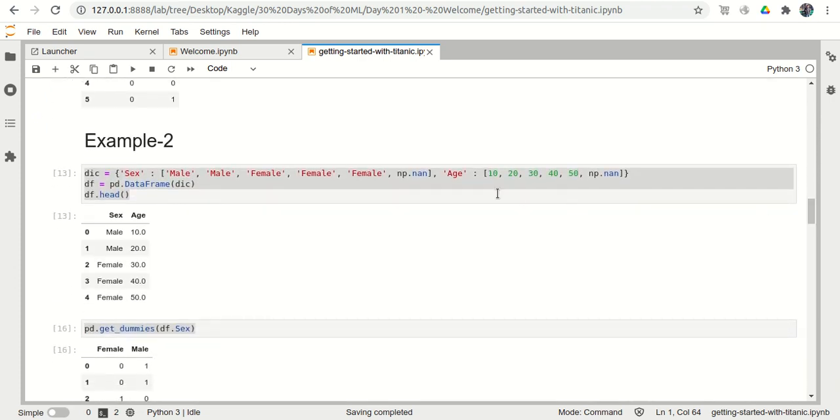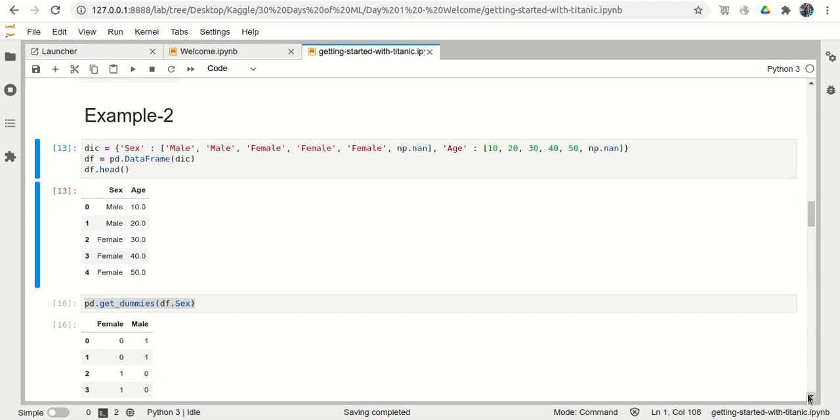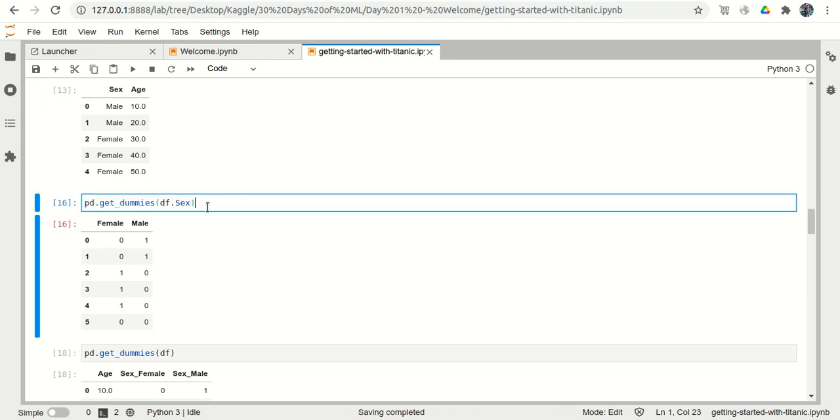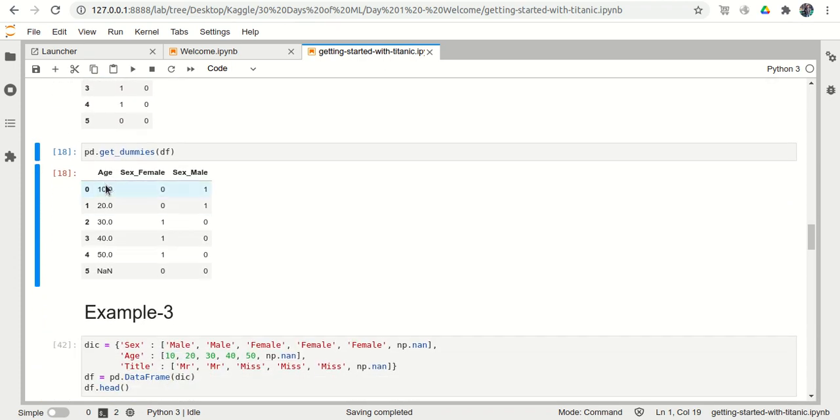So now let's see one more example, but this time rather than one column I have created two columns, but the other column is by default numeric, so like male and I have given some dummy ages: 8, 10, 20, 30, 40, 50. All right, so as I told you, we can either pass the particular column, like df.size, then it will convert the category column to numerical data, or otherwise we can pass the full data frame. So we have passed the full data frame, so 8 is by default numeric, so it will not touch this. The other are the category columns, and it has changed those.